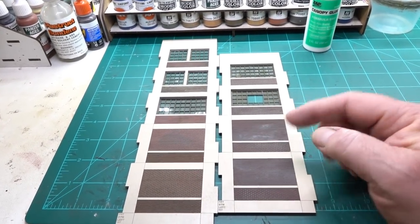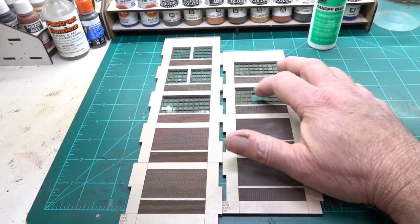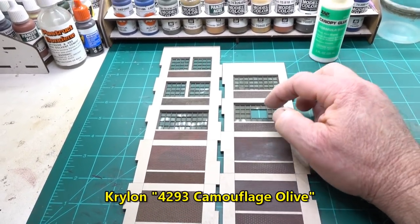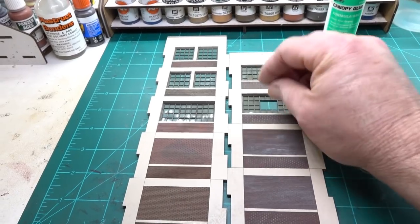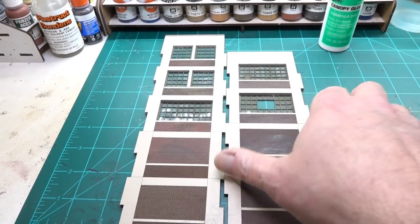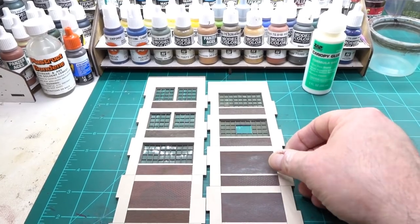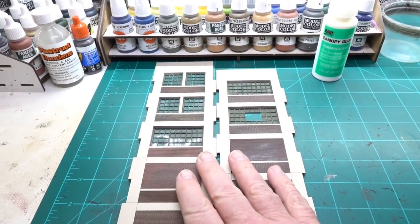Most of the time was spent painting, prepping, mortaring, getting the windows done, and doing some weathering. For the windows, I just sprayed them with one of the camouflage colors that I liked, a real dark, almost black-green color. It's a cool color. I sprayed them all up, and there are a lot of windows on this thing, so it takes a while. I let them dry, then did some dry brushing with a sponge, with some chalk white and a tan color. It's subtle. It probably doesn't even show up in the video, because my camera and lighting aren't all that great, but it looks fine. So that's a review of the process I used to get the wall panels ready to go.